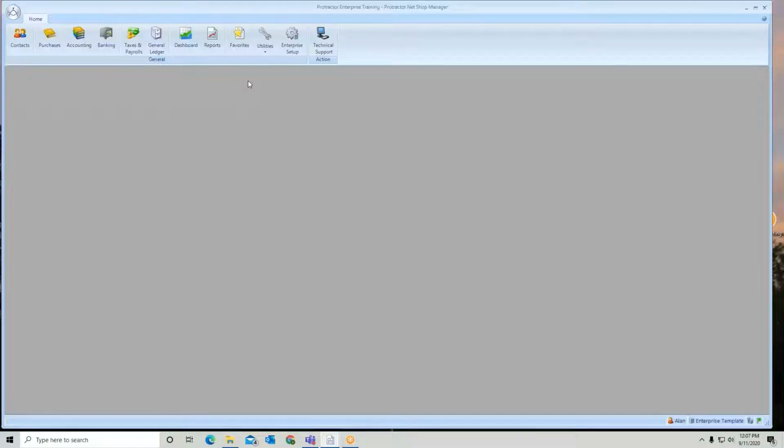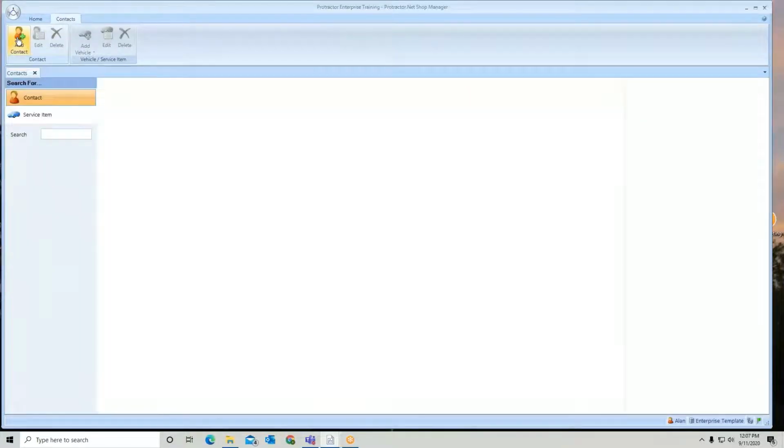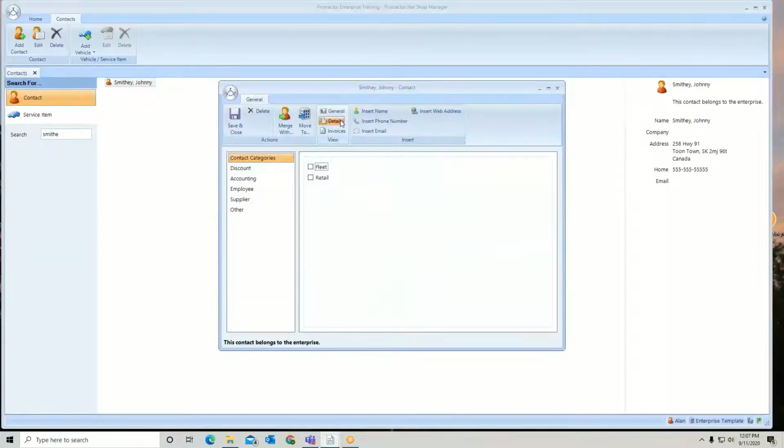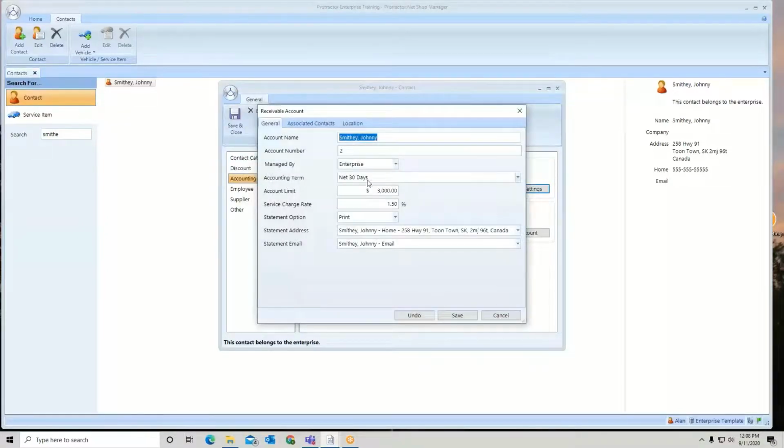Again, don't forget, if you're going to set up an enterprise receivable, it's going to be managed enterprise. And let's just go back to a contact real quick as a quick reminder. Mr. Smithy again. Details, accounting, receivable account settings, managed at the enterprise.